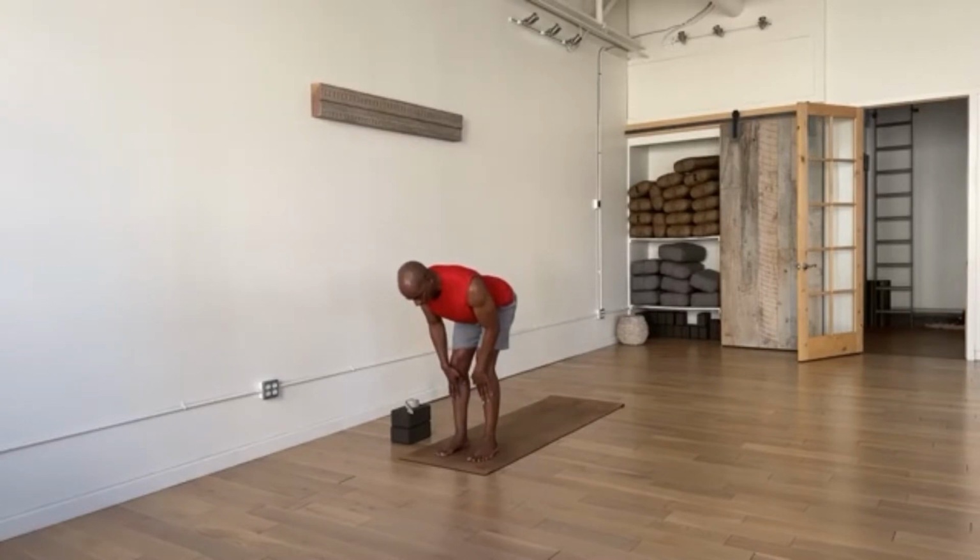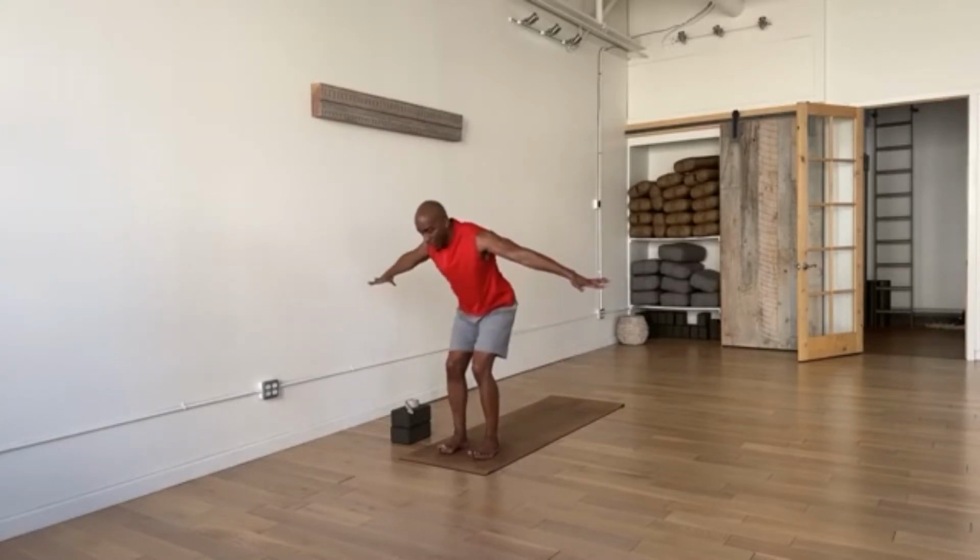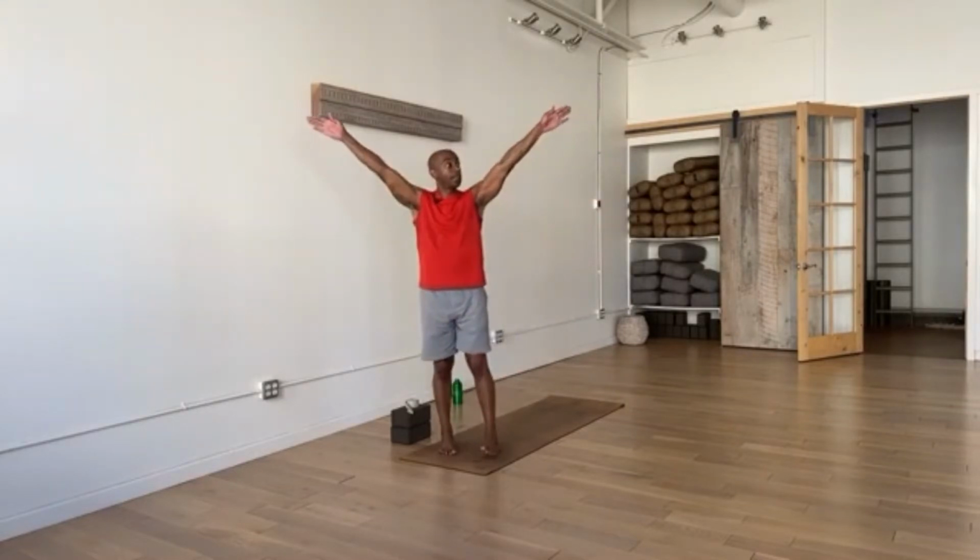Now weight shift into your heels. Bend your knees like you're going to lower your hips into a chair, a low chair. Take your arms out to the side or forward and rise up into your nice and tall extended mountain pose. There it is.